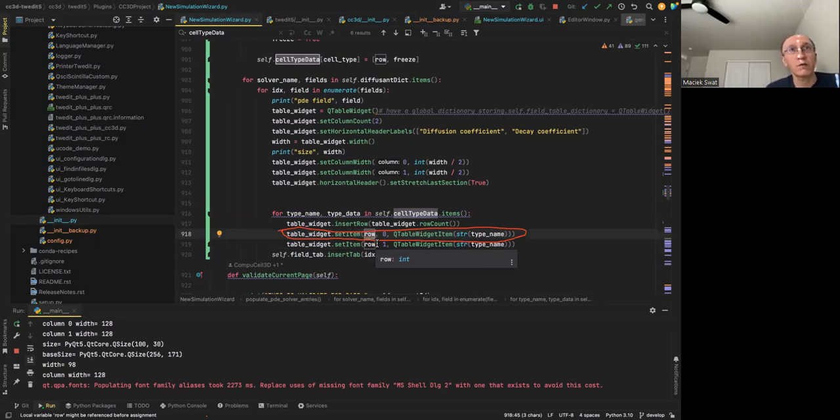So if you put enumerate here, and you put row, if you insert row here, row. So let's type row here, row, comma, and you have to put curly brackets here, I think, like that.